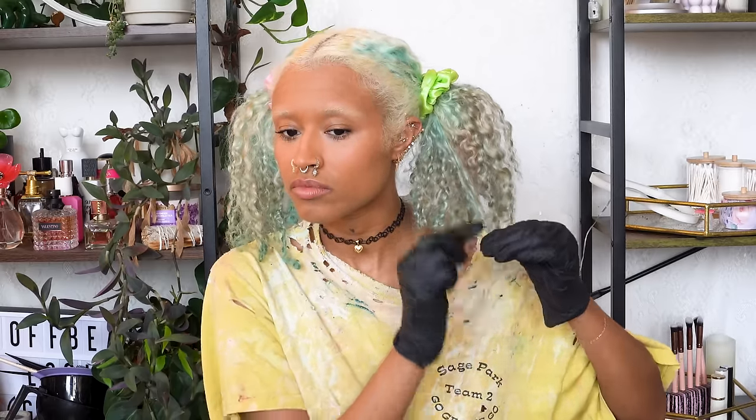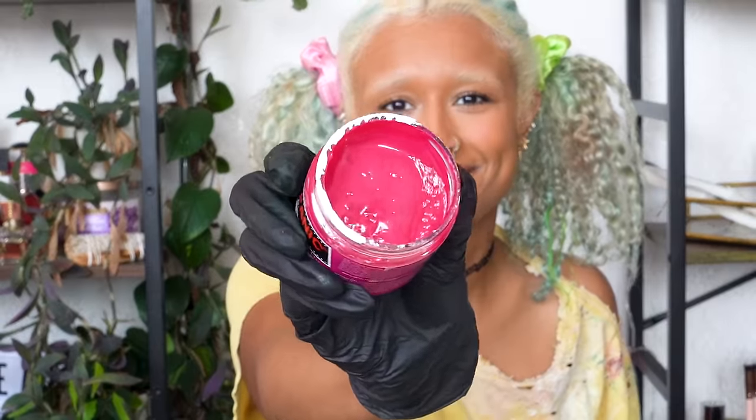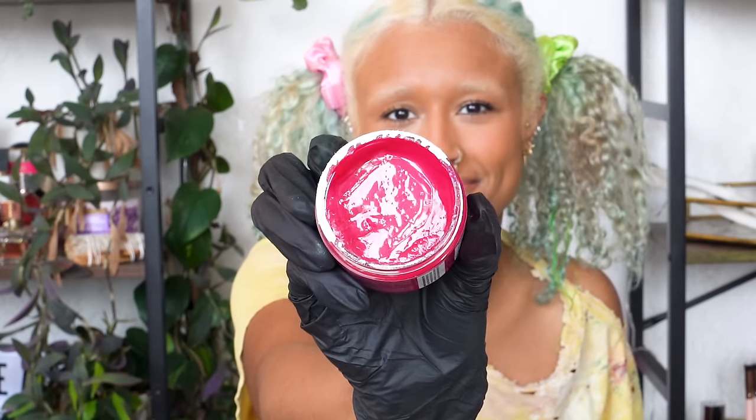But let's start with a test strip over the faded color I have left to make sure it will show up well. And I was very happy with how the saturation looked and that there wasn't really any color distortion, because even though you can see the color before, it's so sparsely in the cuticle that it did get overpowered with this color. Now the Hot Hot Pink is such a perfect neon. I loved it back then and I love it now. Plus, both of these colors glow under black light, so I'm planning a night out literally just to see myself glow. And I tested this over the teal and the purple pieces, and it worked perfectly, so now I'm super stoked to see this on my whole head of hair.